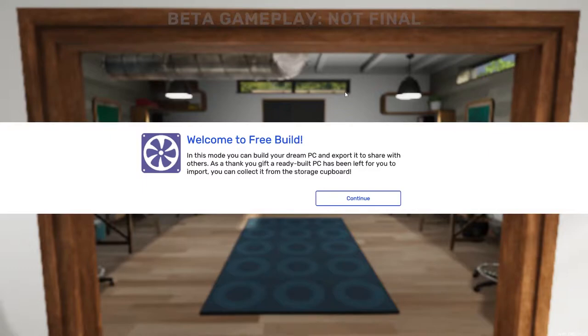Welcome to free build. In this mode, you can build your dream PC and export it to share with others. As a thank you gift, a ready built PC has been left for you to import. You can collect it from the storage cupboard.